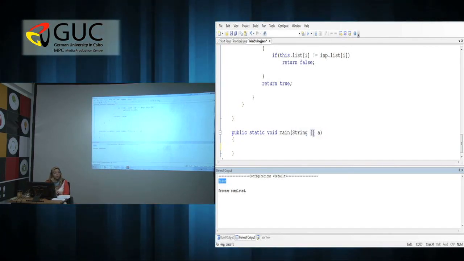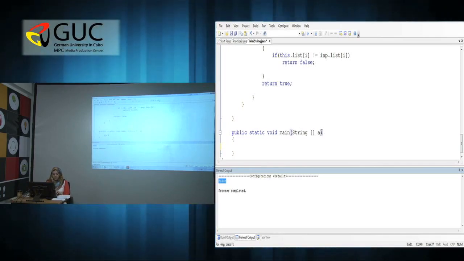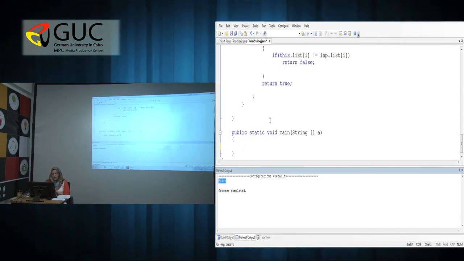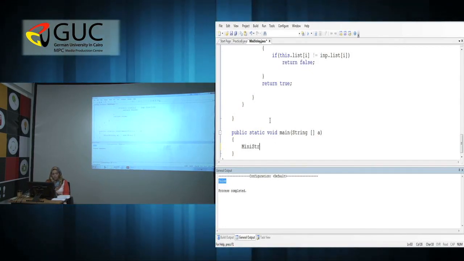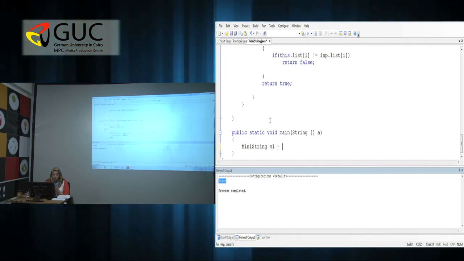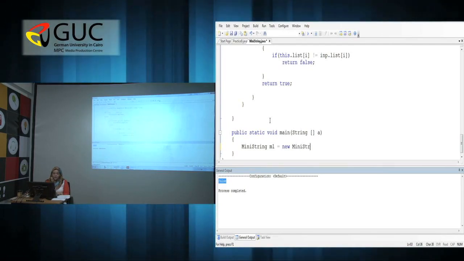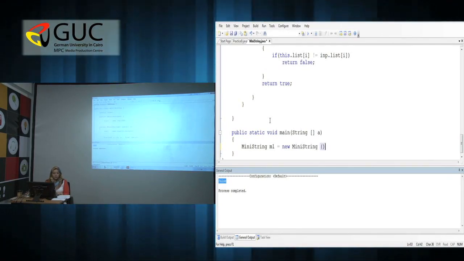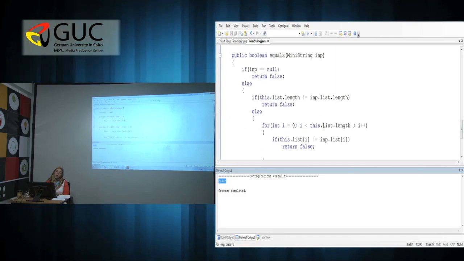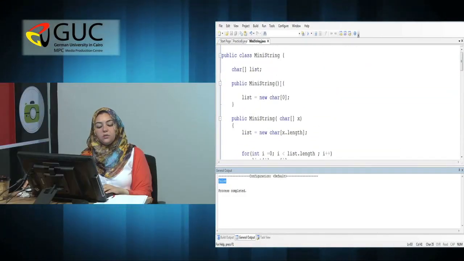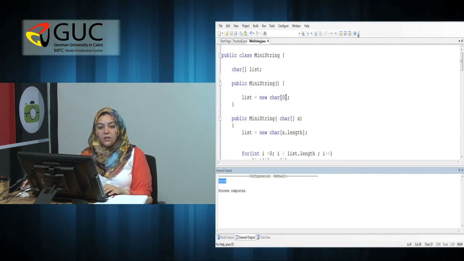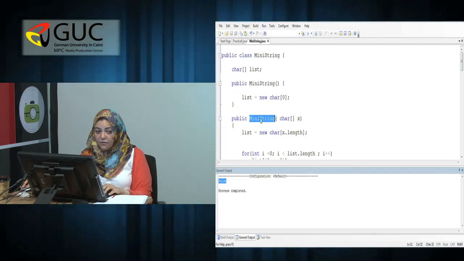And now what I want to do is create a mini string. So I will say mini string, for example, min1 or m1 is equal to new, because it's an object, new mini string, and then let's see. If we didn't pass anything in this constructor, then we will call the parameterless constructor, which is this one, and it will create for you a character array of length 0. However, if you want to go to this constructor and have an array which contains something, then you should pass for me an array of characters.